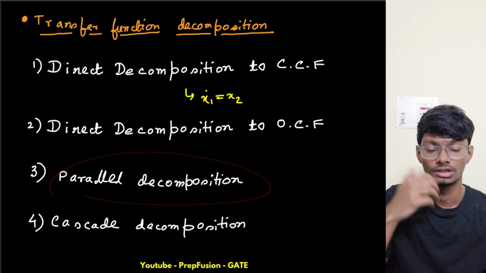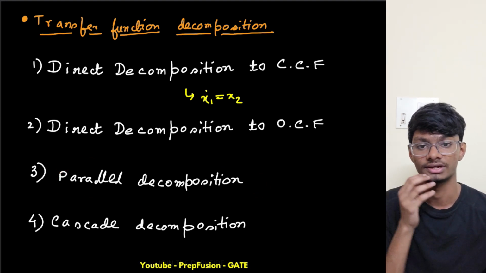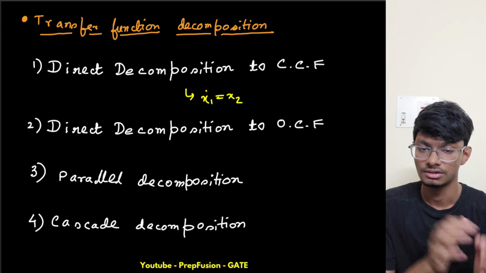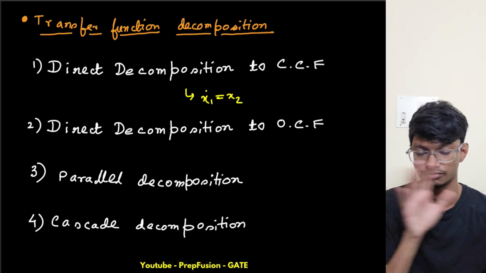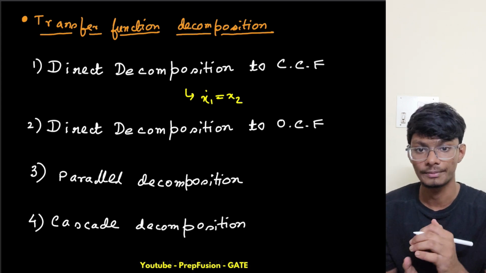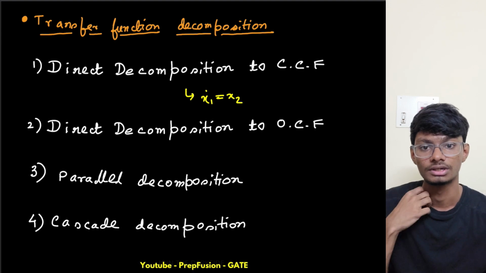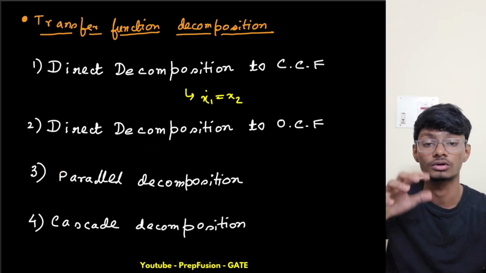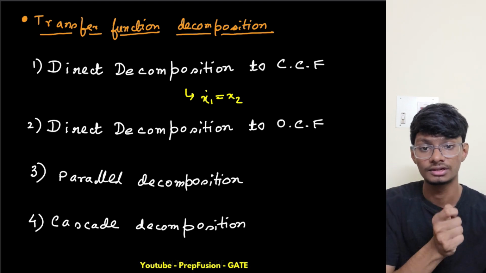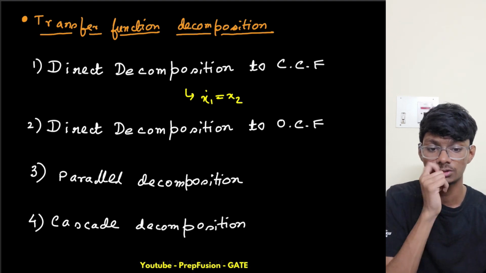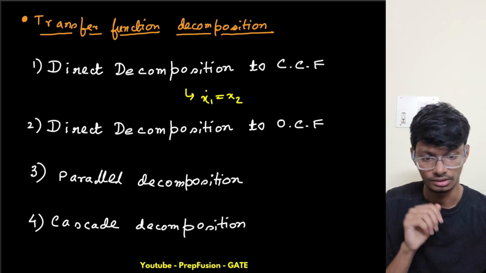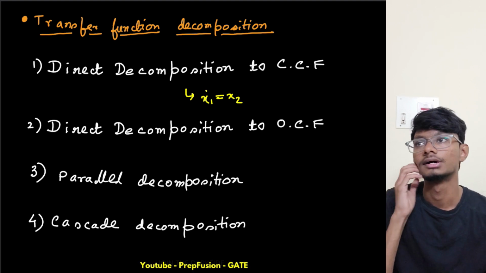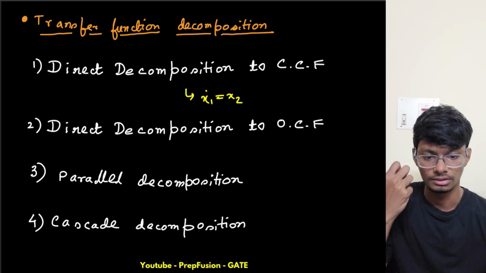In parallel decomposition, two things may happen. As we learned in the eigenvalues and eigenvectors chapter, we can't simply diagonalize any matrix. If the eigenvalues are distinct, then obviously we can diagonalize, no issues with the matrix. But if the eigenvalues are repeated, it may so happen that the eigenvectors are dependent on each other, not independent, and then we won't be able to diagonalize that matrix. So this parallel decomposition will have two cases: one where the eigenvectors are independent, and the other where the eigenvectors are dependent. Then we'll have to convert this into another format known as the Jordan format. The first format was the diagonal matrix, where only the diagonal elements will be present, which are the eigenvalues. That is it for just the introduction.